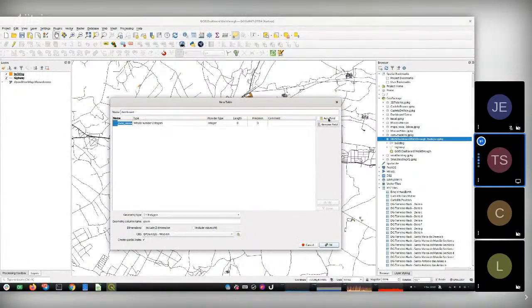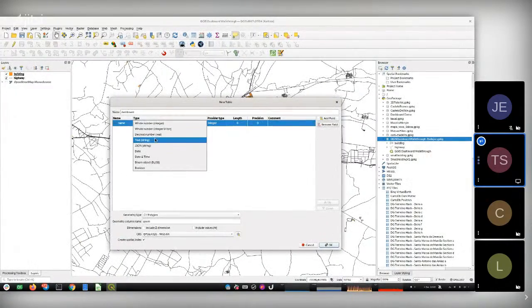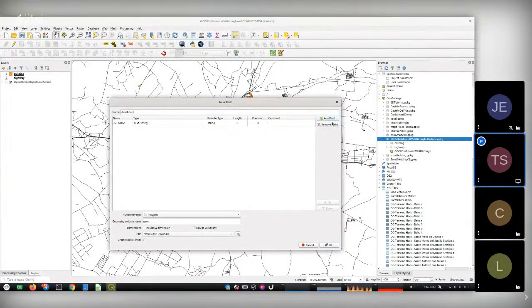Okay, and so now we're going to add some fields. First, we want a name field, and that's just a name for the dashboard entity, just so that you can keep a mental map of what each piece is. In GeoPackage, you don't need to specify the length. If you set it to 0, it will basically treat it like an unlimited text field. In fact, I don't think it enforces any constraints anyway. And then we're going to add a field called geometry generator.